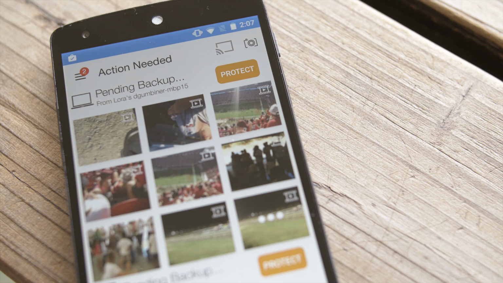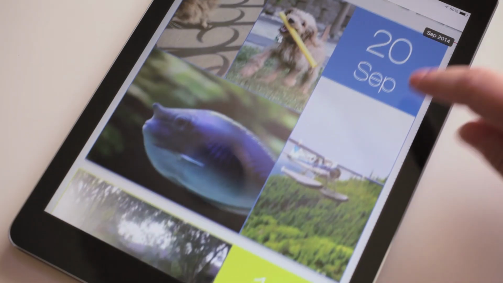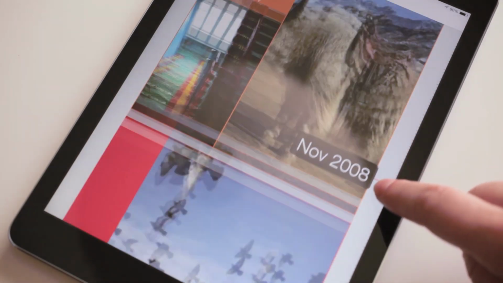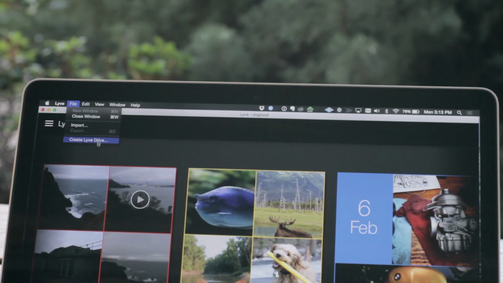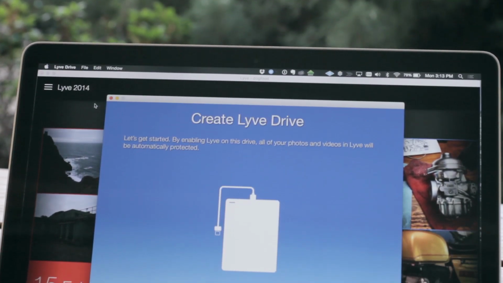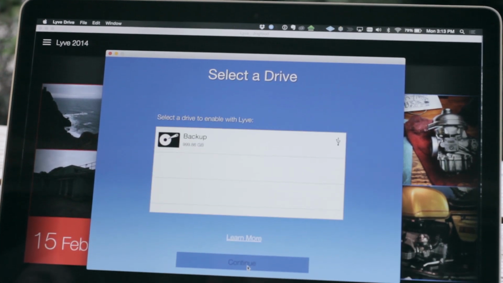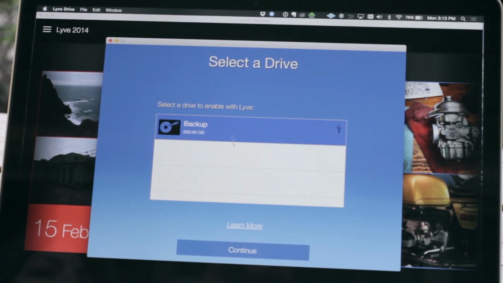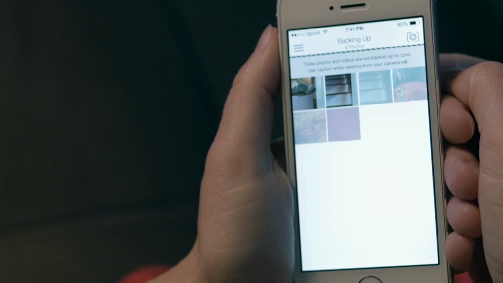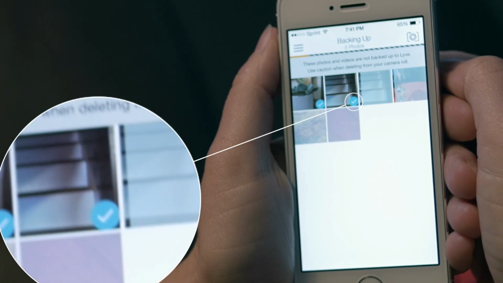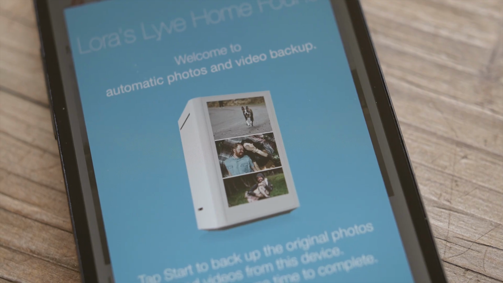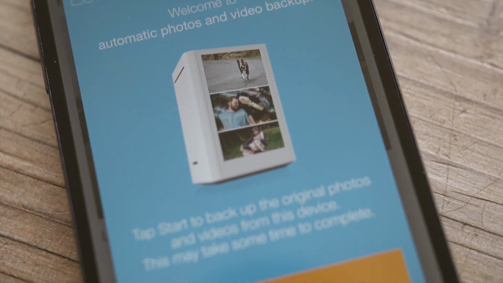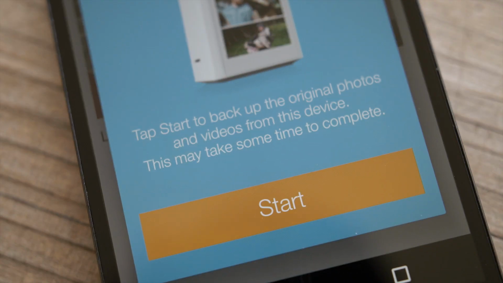Plus, with Lyve Home or Studio, your photos and videos are always available to view in their original resolution. You aren't limited by which devices are awake and online because Lyve Home and Studio are always on. Having a Lyve Home, Studio, or Lyve Drive allows you to safely remove photos and videos from your mobile devices to free up space. And the Lyve app communicates exactly which photos have been backed up safely, so you'll always know that you have a safe copy. To learn more about these options, just follow the links in the video description, visit our website, or watch our other Getting Started videos.